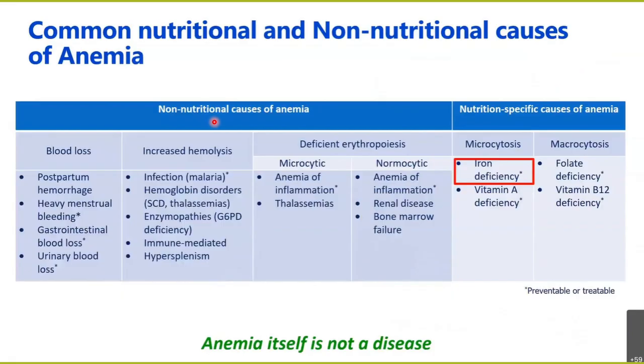So there is decreased intake, or because of their certain food habits, or because of the socio-economical status, they are not taking enough of these nutritions, and they land up having an anemia. Now there are certain other non-nutritional causes, like patient is having blood loss. I have explained, it could be a postpartum bleed, it could be menorrhagia, it could be a GI ulcer, it could be passing of blood in the stools, passing of blood in the urine. All this can lead to blood loss, and when there is blood loss, that can cause anemia. So that is blood loss.